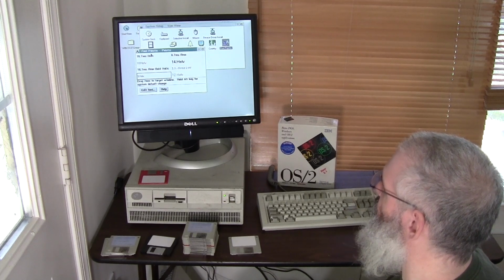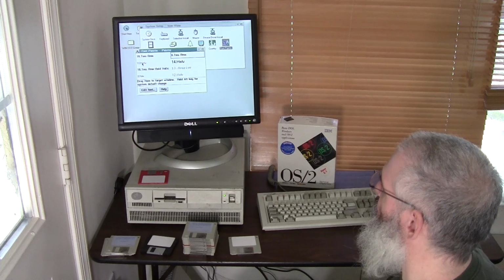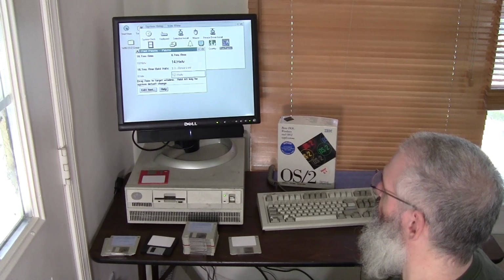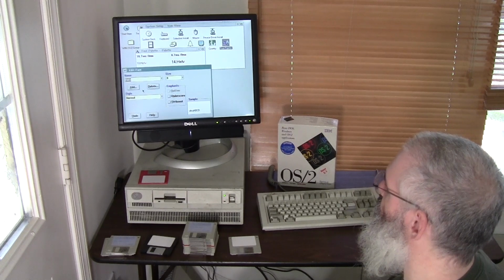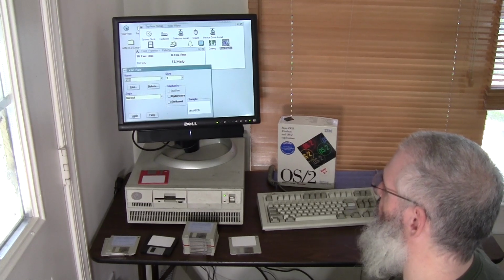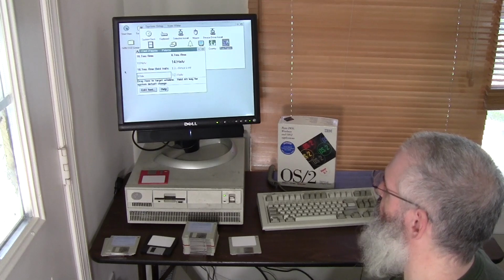We're loading some fonts from disk. Edit a font? I wonder what we do with that. Huh. So it's just editing styles. It's not actually a font editor. That would have been interesting.